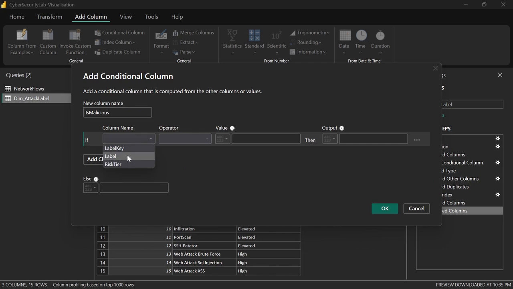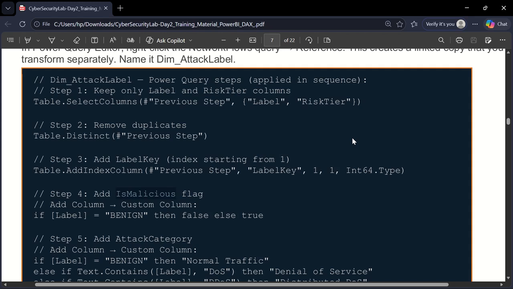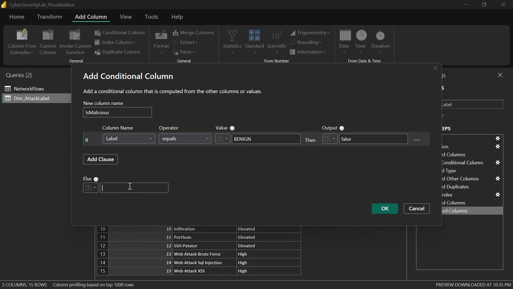So if label equals benign, let's say false. That's the instruction. If label equals benign, let's call it false. Otherwise, else, let's call it true.